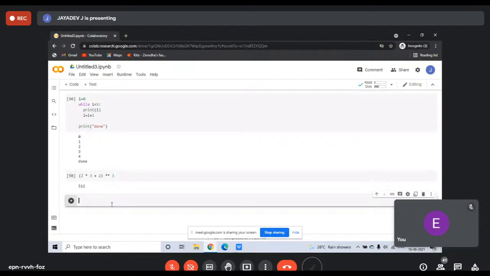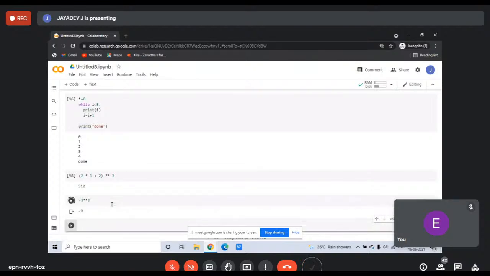And also note that the double star, which is for raised to, has higher precedence than minus. So if you want the negative base, then we have to use parentheses. For example, minus 3 to the power 2 gives minus 9, even though it should be 9.